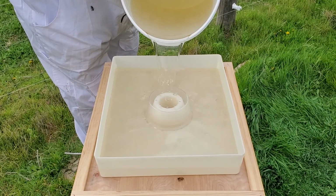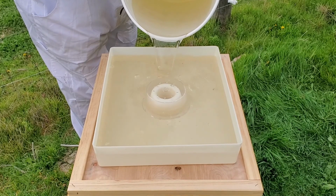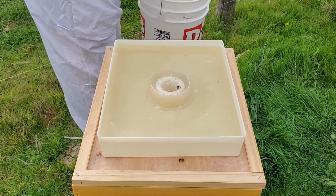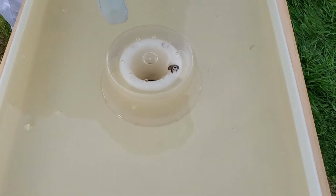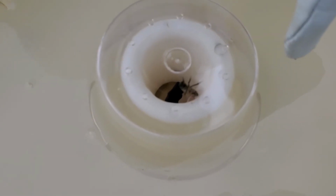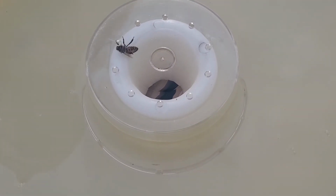This feeder is supposed to hold about a gallon. It may hold just a little bit more than that. But in the center, it has little serrations all the way around there, kind of like a ladder. The bees can climb up it, then they'll climb over the top and get to that sugar water, and then they can eat that.